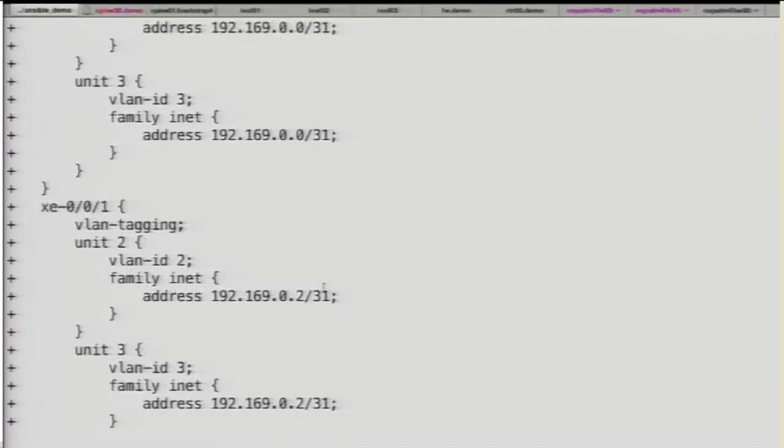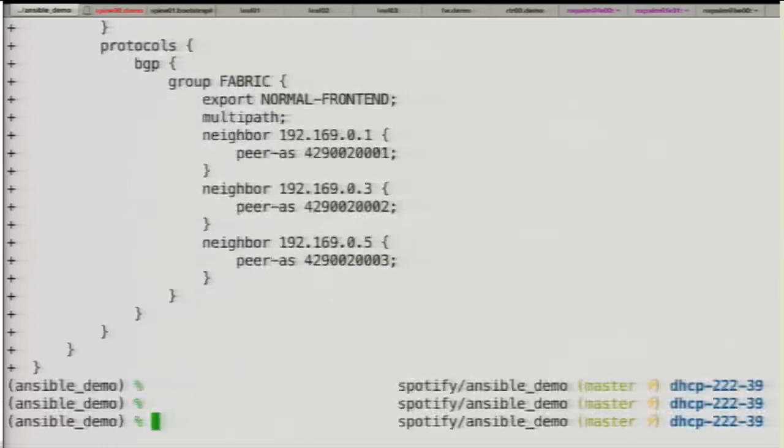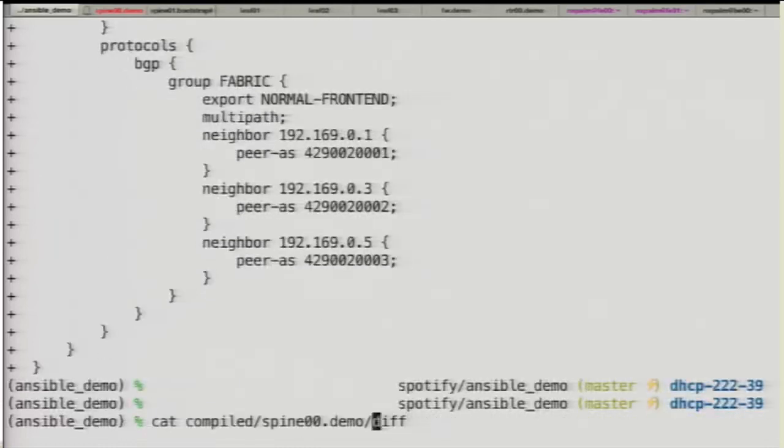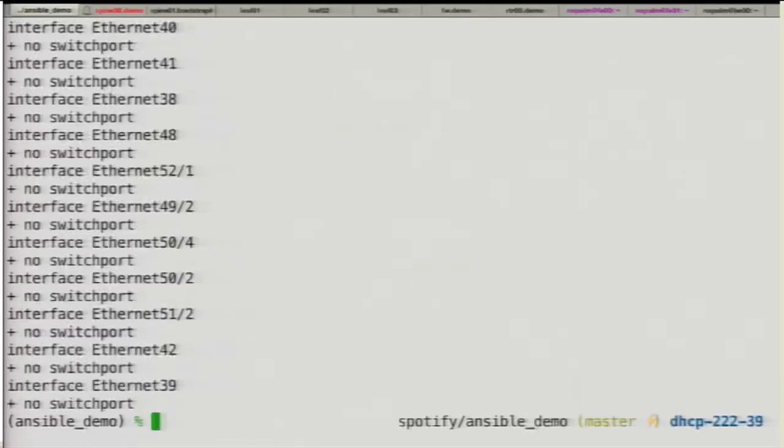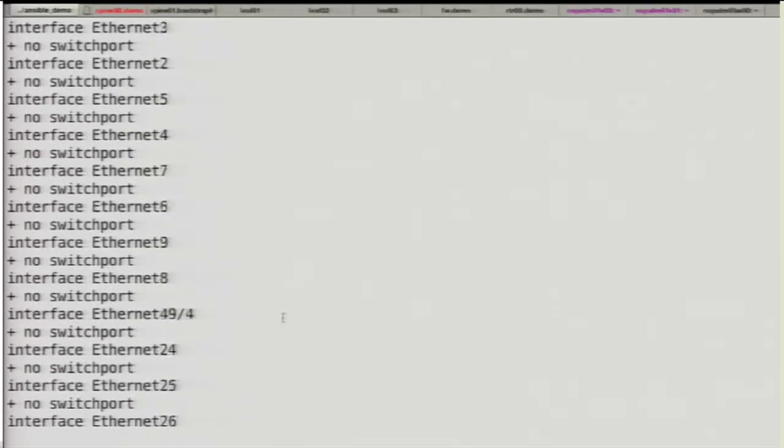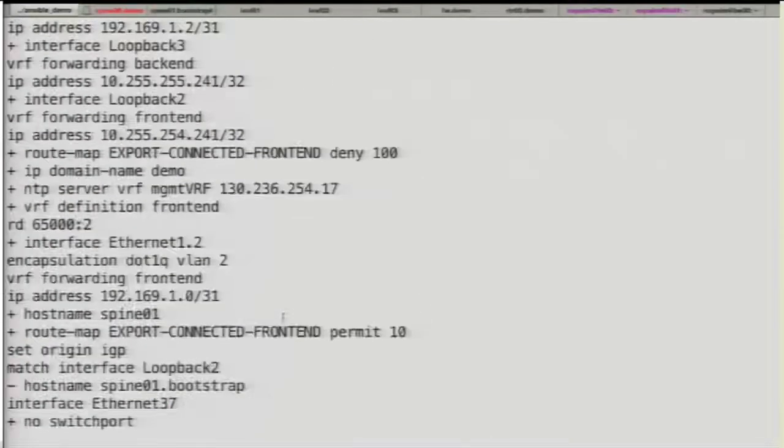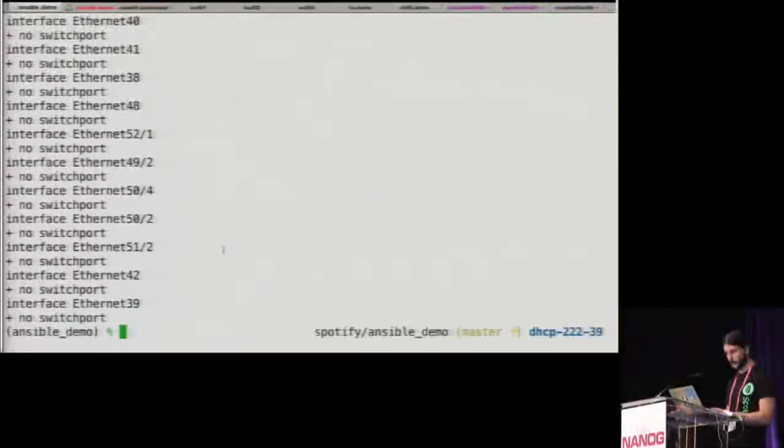This is the diff from the candidate configuration, which is the one that we pushed, compared to the running configuration, that is the configuration that is actually running on the device right now. So this looks good. Let's check the Arista box. Same here. We are adding some configuration. It doesn't look as nice as with Juniper, but well, anyway.